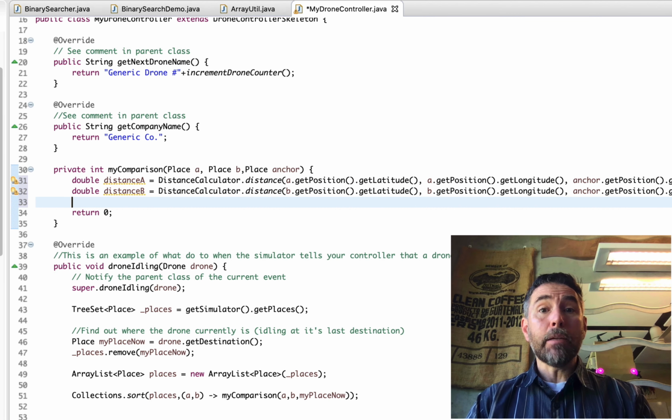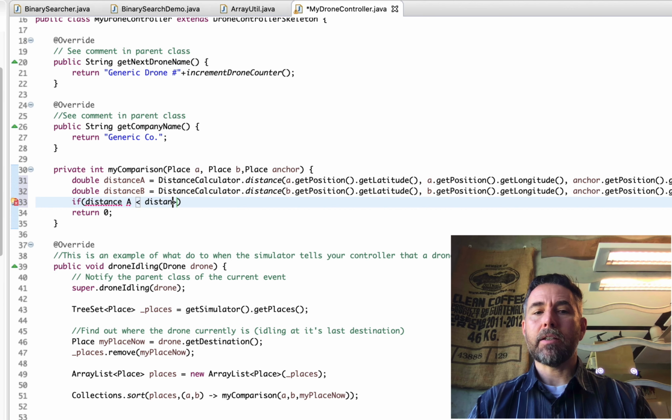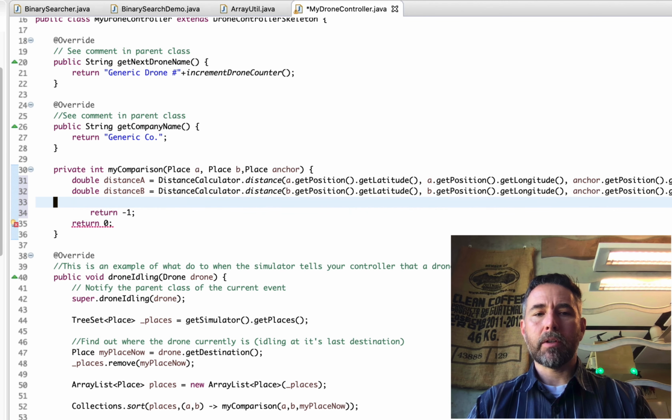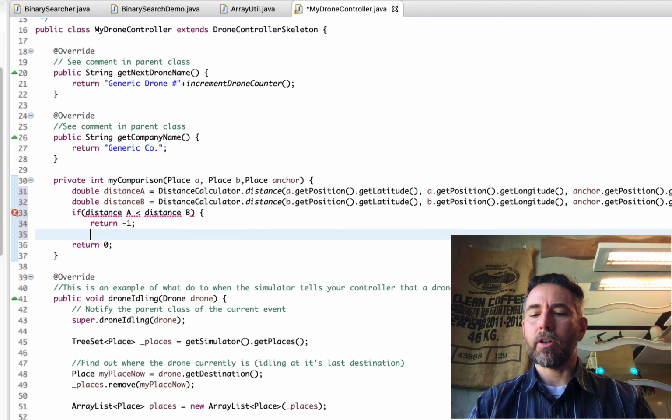So we want A to be first if it's closer to the anchor. So we'll say if distance A is less than distance B, then we'll return -1. I like to put in extra curly braces.